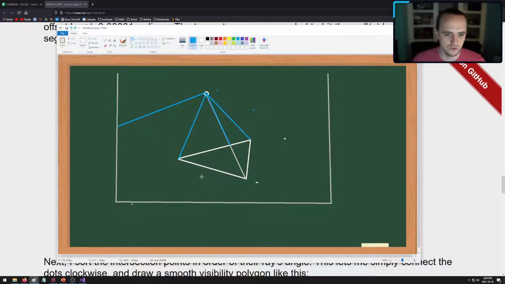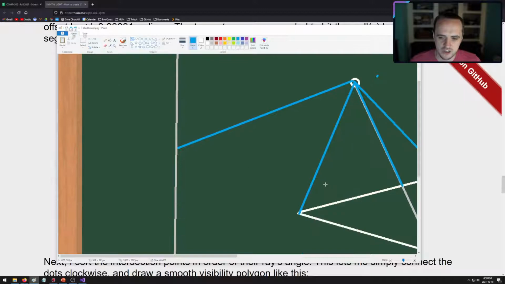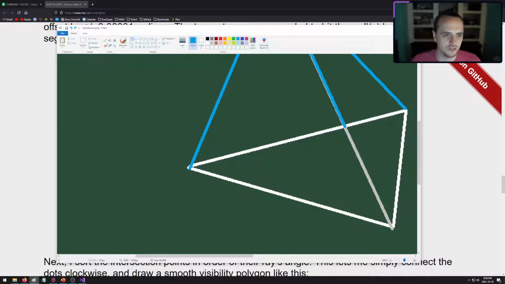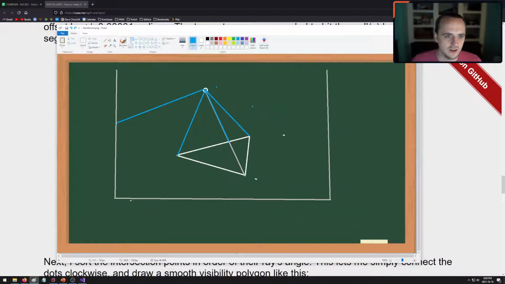So what they do is for each vertex, instead of just drawing one line, they actually draw 3 lines. And the 3 lines are the actual line pointing straight at the vertex, and then they go left and right by like a fraction of a degree. So it's essentially the same line. However, the one that goes a fraction of a degree to the left will actually pass by that vertex and go all the way to the boundary, right? And the one that goes like a fraction of a degree to the right, well, it's going to hit the thing anyway, so it doesn't matter.